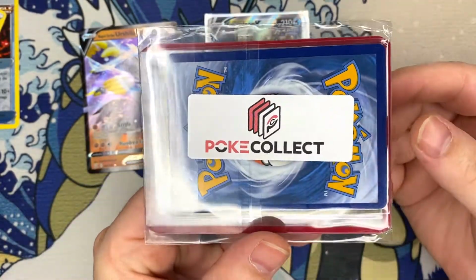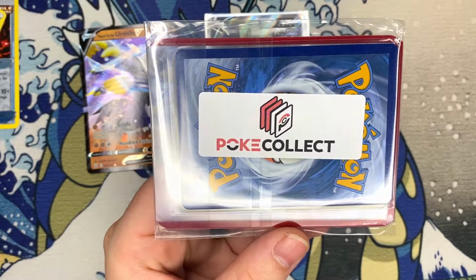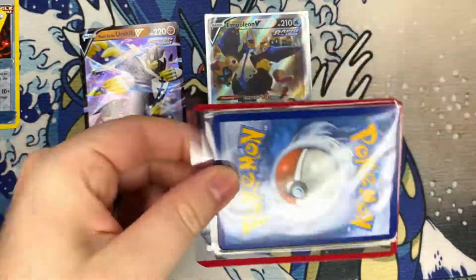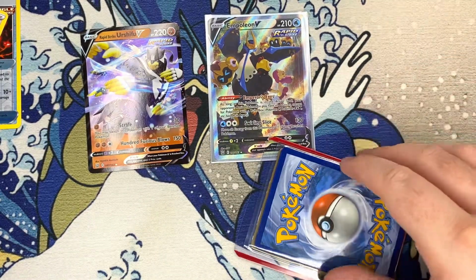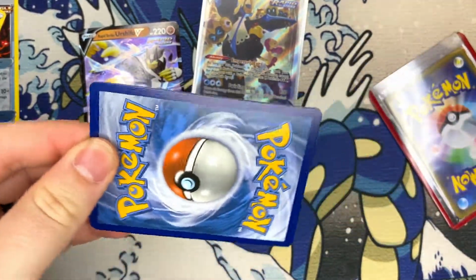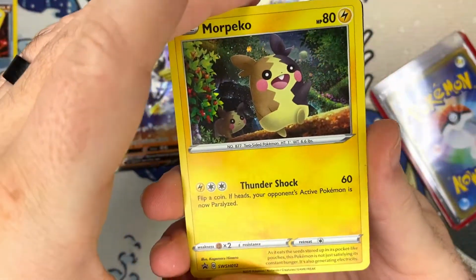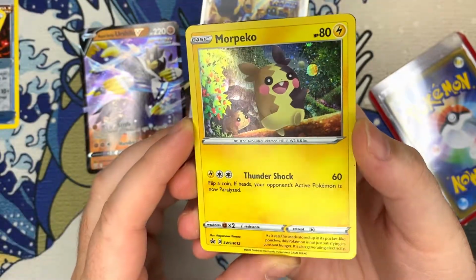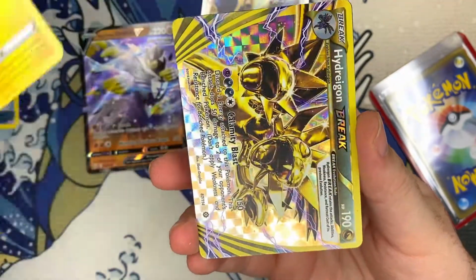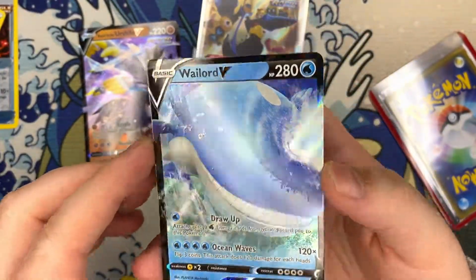Again, I think these can be either a holo, ultra rare, secret rare, and then possibly a vintage card. So let's just get into it, see what we get. I'm hoping these are as good as I remember them. Ooh, we got a Japanese card there. So I don't know how he does this. Oh, here we go. We got a Morpeko, that is a promo, but I do like this one because of that holo background. A Hydreigon BREAK, and then a Wailord V.